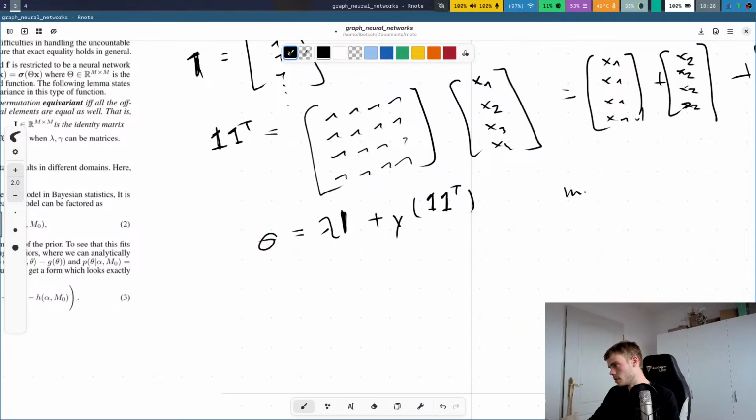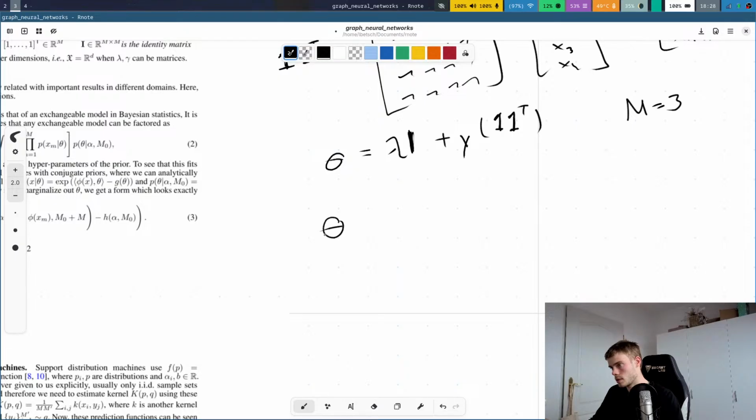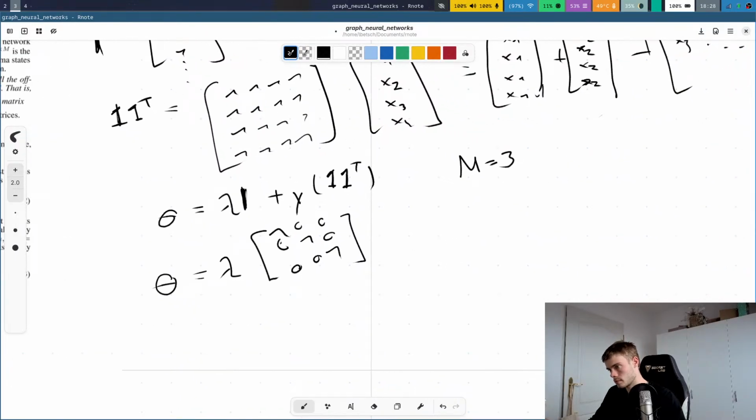Okay, let's set m equal to 3, or this was the big M. Then we have theta is equal to lambda times 1, 1, 1, so the identity matrix, plus gamma times 1, 1, 1 times 1, 1, 1.